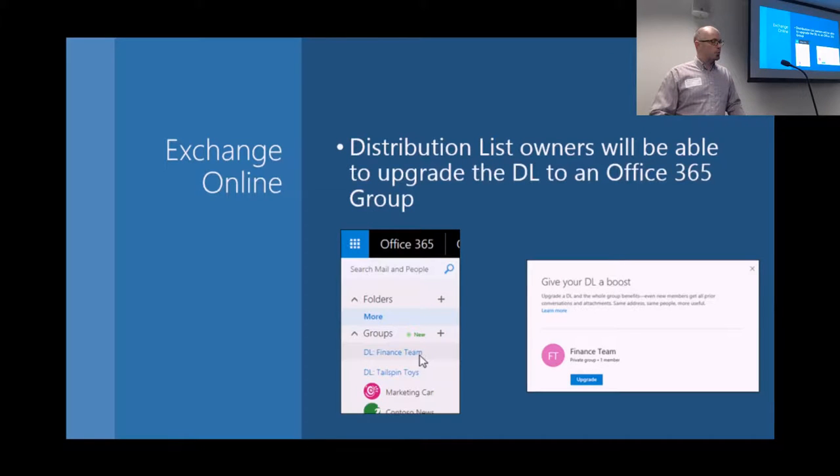So the natural progression for someone who owns a distribution list would be to upgrade that to an Office 365 group. Because often when we're talking about things with people within a DL, we are attaching documents, we might have to push out a calendar event, and there might be other things that we want to coordinate and collaborate on too. So it just makes sense to have those things provisioned for that group. So you don't have to think about, oh, does this person have permission to my OneDrive? Does this person have permission to this and that? So that's the natural progression. That's going to be coming out.